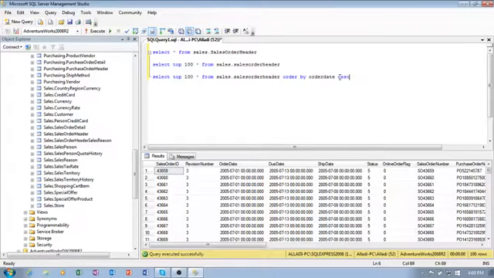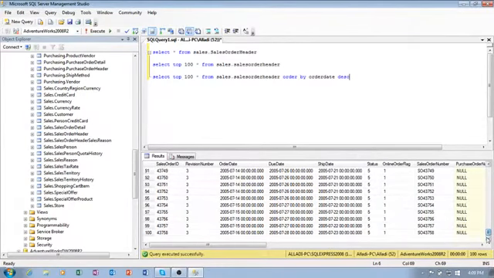So when I put this query, it's going to retrieve top 100 rows from the sales header table, and based on the order date, it is going to get sorted. But in the descending order, it's going to pick for us. That means what? Latest order date comes first. So what is the latest order date? Let us first see here. It is July 16th, 2005, this is going to be the latest. So it should show for us this one. This is the 16th July 2005 we need to get as the very first entry.